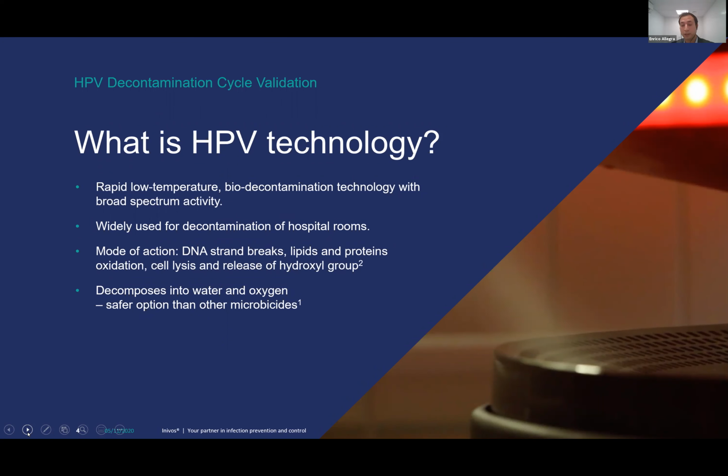A second and also very widely thought mode is the oxidizing properties of hydrogen peroxide. Hydrogen peroxide is a strong oxidizing agent and is capable of oxidizing many proteins and lipids found on bacteria. Oxidation will remove electrons from these molecules, and therefore will render them incapable of functioning, and will eventually lead to cell lysis and cell death of bacteria.